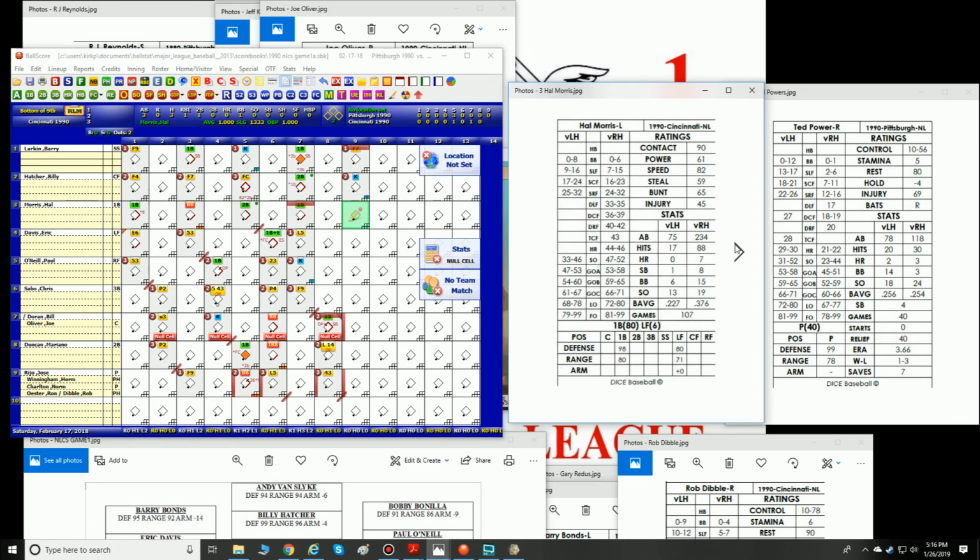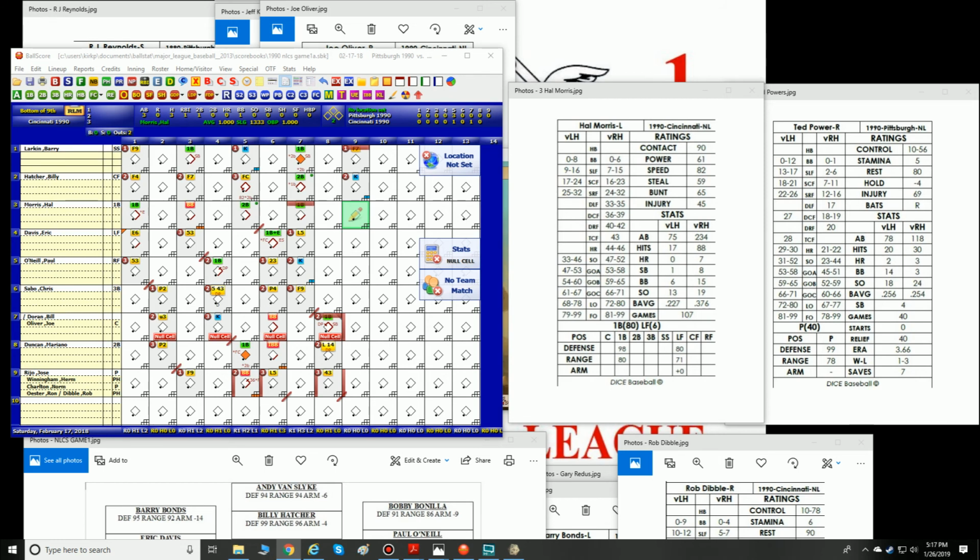It brings up a lefty, Hal Morris, who actually is 3 for 3 on the day with a walk as well: a single, a double, and a single, so 2 singles, a double, and a walk. In real life, in our games, if I was going to do what they did in real life, they would pinch hit for Hal Morris and bring in a right-hander, Todd Benzinger.